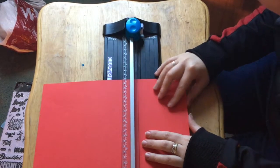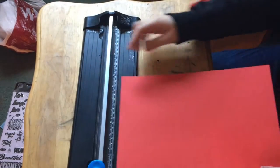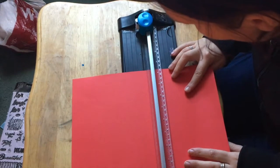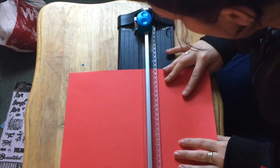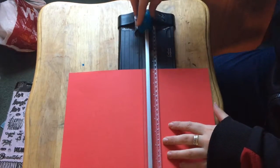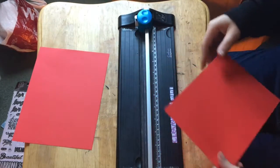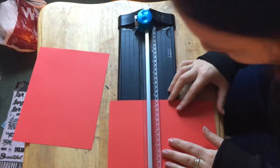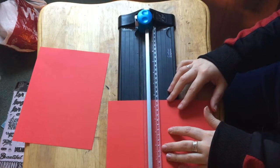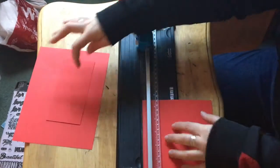Now you can do this with scissors. Helps if I do it the right way around first, doesn't it? I prefer a guillotine. You can do it with scissors, I should say. Just draw it out as a full square before you do anything, okay? Makes sense? Oh, I forgot, you'll need a glue stick. I'm horrible. See, this is the first time I've done proper craft instructional videos.